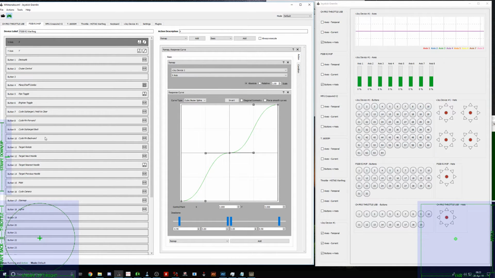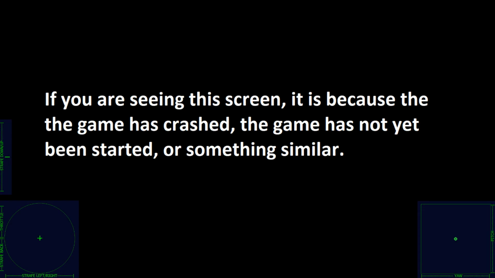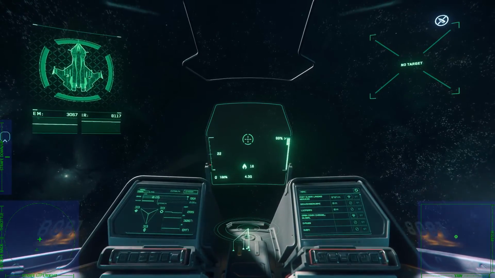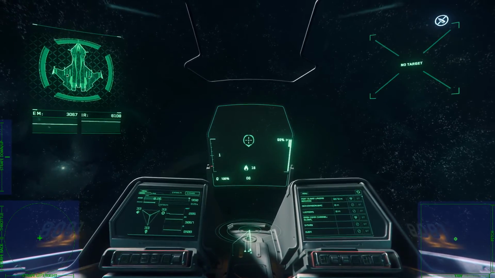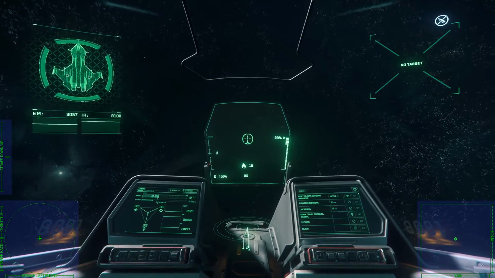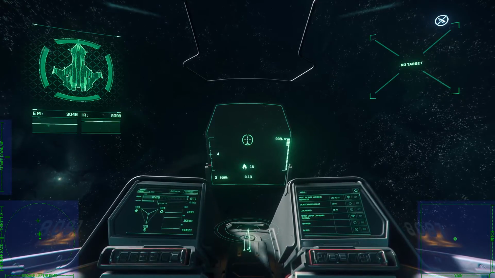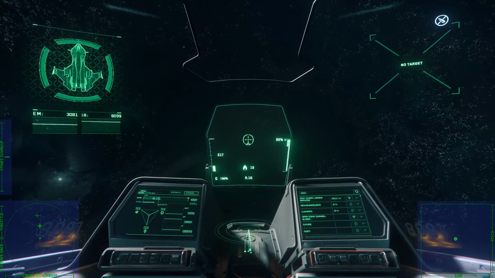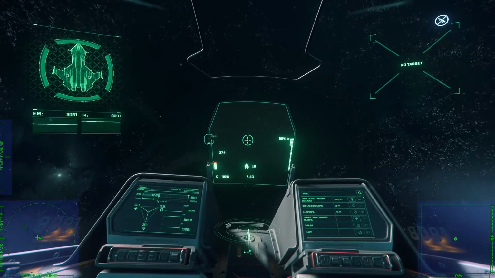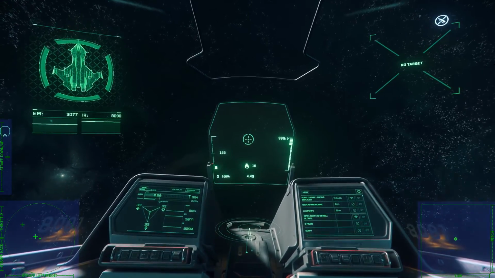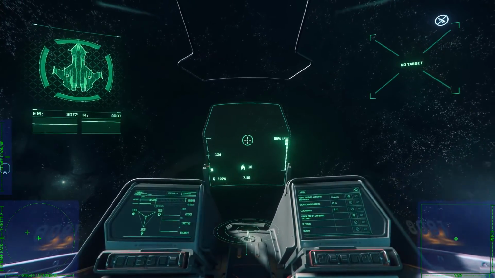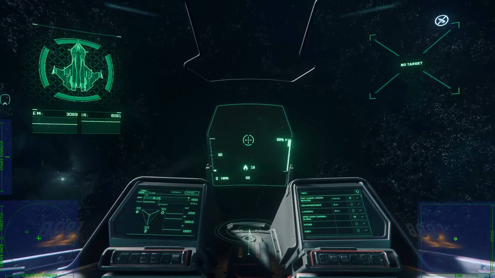Okay, so now we get to strafing, right? So again, lower left-hand corner, strafe is how I control my translation, not my rotation, right? And you'll see two little crosses there. The darker one is my physical position of my input, and then the lighter one is what the curve is doing.